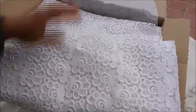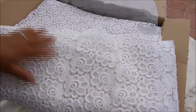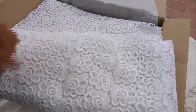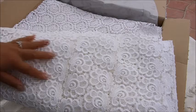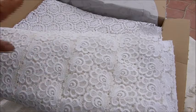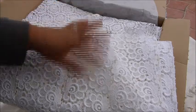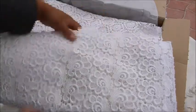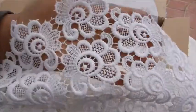So here's the first design that I've got. This one does have a little bit of discoloration, but that's what comes with vintage and old laces, and that's what makes it special for me. If you don't like it, you can try to bleach it out, but for me that's what makes it special. And most times I don't keep it this color anyway. I usually tea dye it or avocado dye it, and I will share my results with you too. Because these are cotton, they take the color really well, which is good to have. You can use them as lace as they are, or, like many crafters, buy them just for the medallions, flower appliques or motifs, as you can see here, because they're absolutely beautiful. That's the design in that one, and they're a thick weave cotton, so they're really beautiful.